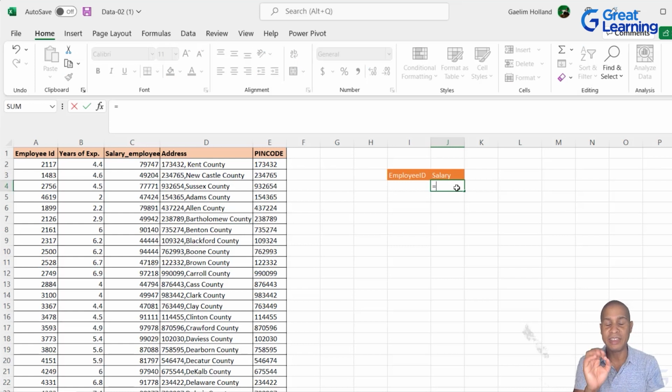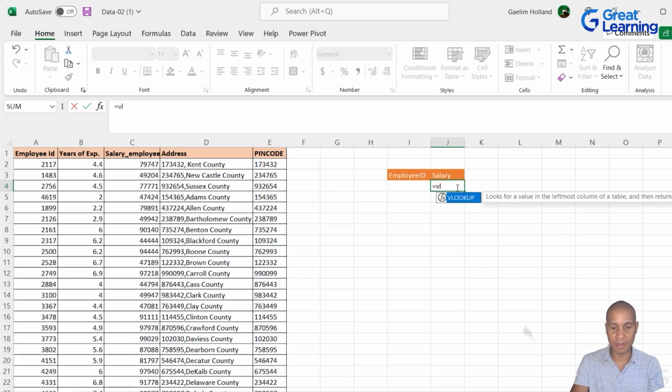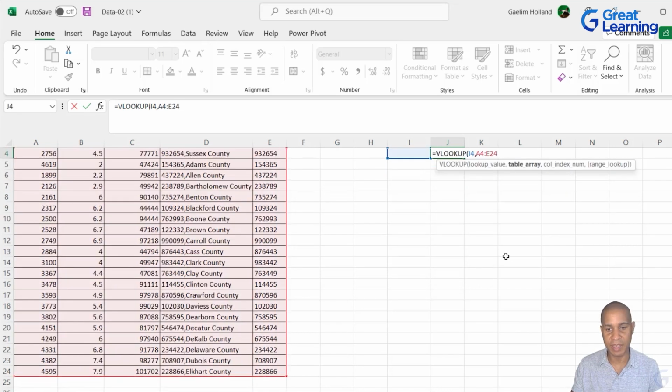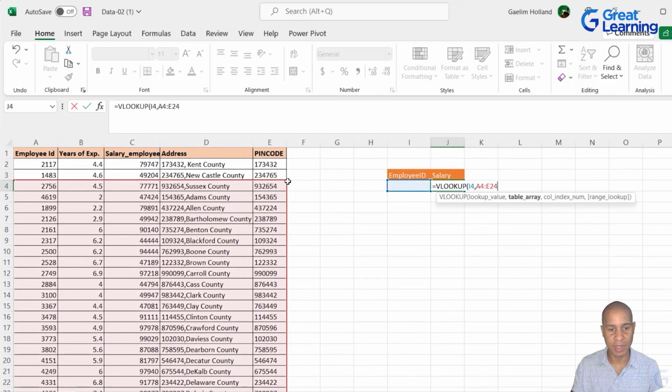So I'm going to initialize a function using VLOOKUP. So equals and then VLOOKUP. So what do you want to look up? You want to look up whatever you put in this cell. So then where's my table array? My table array is here. So I am just going to copy all of this over. There's my table. That's the table array. And let me pull this up a little bit. I want to be able to capture all of these.